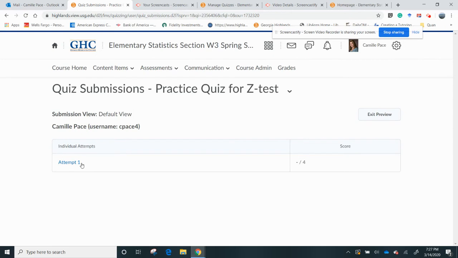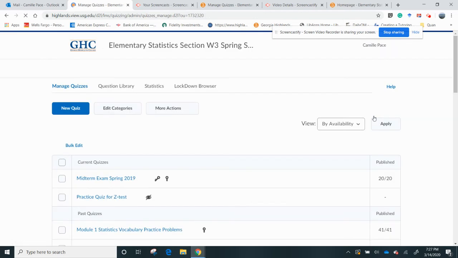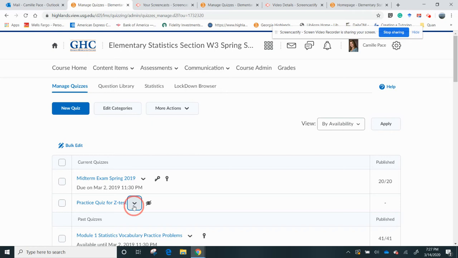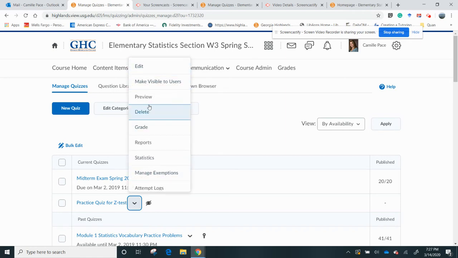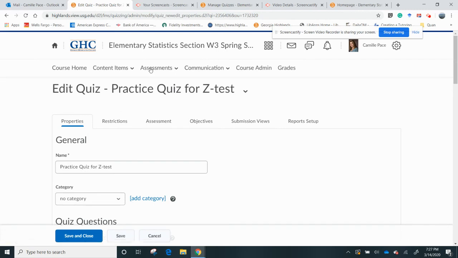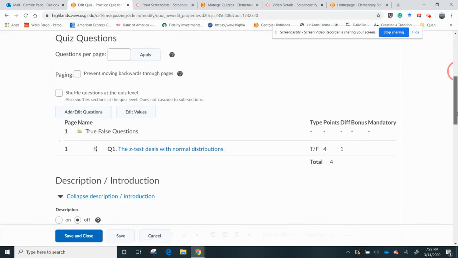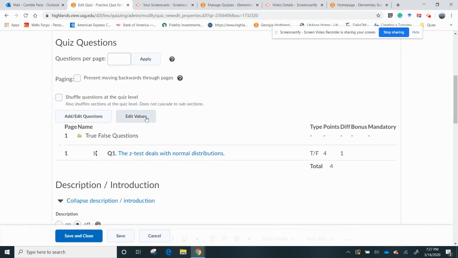I got a 4 out of 10, so I got it right. And it shows me my attempts. Okay, so it looks good. I wanted to make sure it looked good for the students. Okay, so I'm going to exit the preview. I would suggest, if you're going to do things, to group them, because it makes it easier for the students to understand. If you're going to do short answer, do a section of short answer. If you're going to do multiple choice matching, do those questions together, because it will help the student.